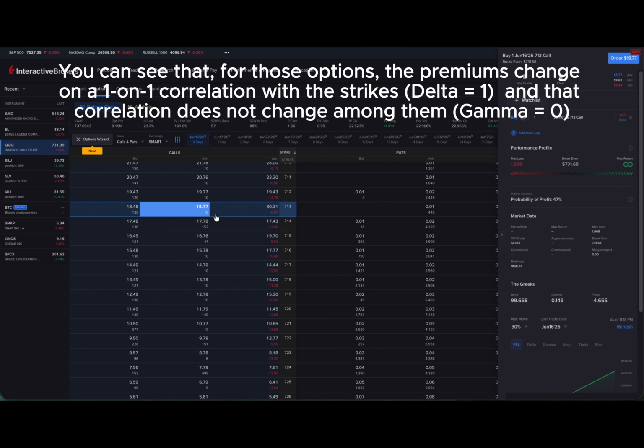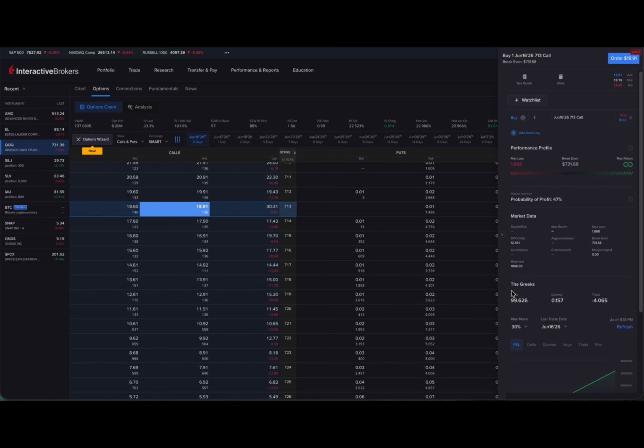And so no matter what happens with the price at this point, because we are about 20 minutes away from the end of the session, no matter what the stock does, this option is not going to move. The delta will for sure continue to be 1, and the gamma will be as close to 0 as possible. So in this kind of situation, if you are managing a wheel position and the stock and your options have moved deep in the money near expiration, the Greeks are telling you basically nothing beyond the delta itself.